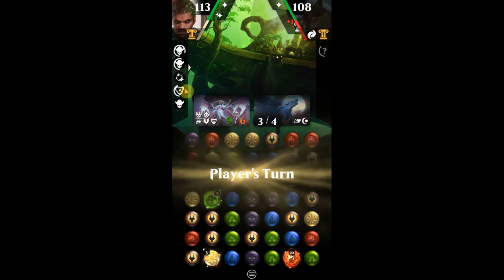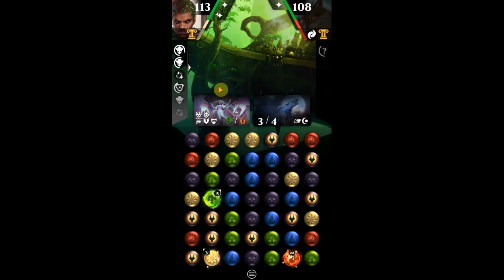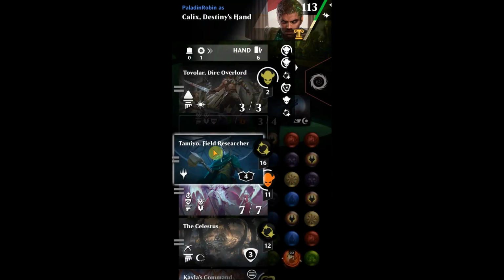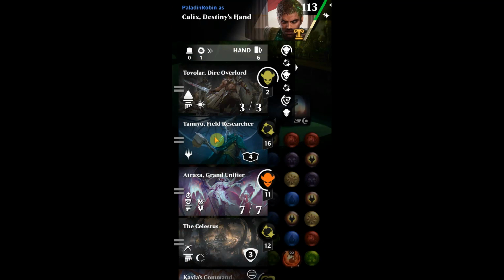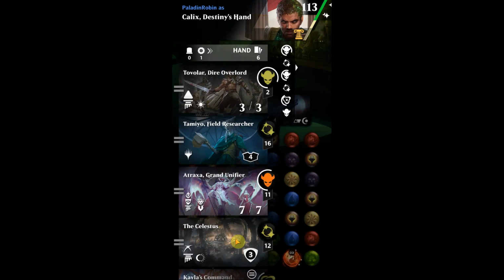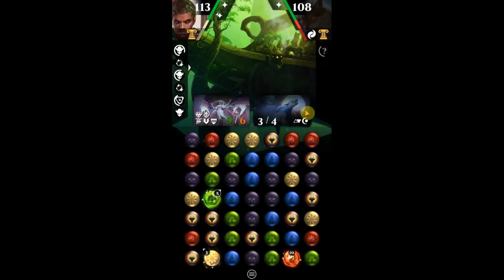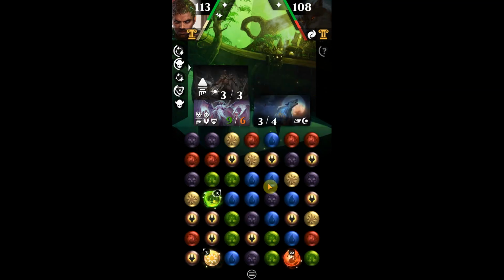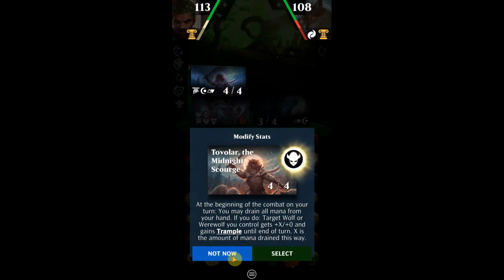Spell Painter. Nice. Oh, Tamayo Field Researcher. As I mentioned, this is the combo that we're looking for, guys: Tovolar plus Tamayo. So we're going to get Tovolar out on this turn, hopefully, and we'll get Tamayo Field Researcher out as soon as we can. Alright, let's drop this down. Oh, it wasn't what I thought it was going to be, but that's okay.